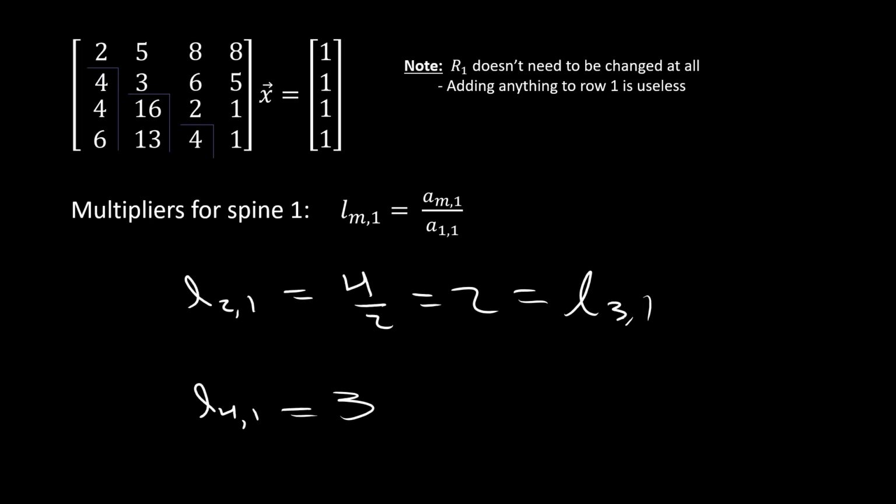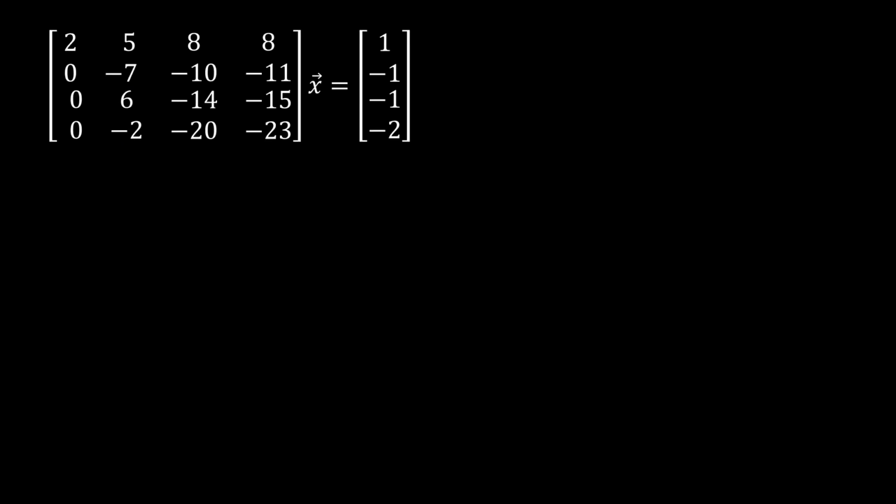I'll allow you right now to go through and do the arithmetic for this, since this is not an arithmetic course, to see that our system converts to this. Note that we still have 2 spines here, but the values of these spines have actually changed. But now we're going to focus on the second spine. The simplest way to think about this is that we're just working one column over at a time, or one spine over at a time.